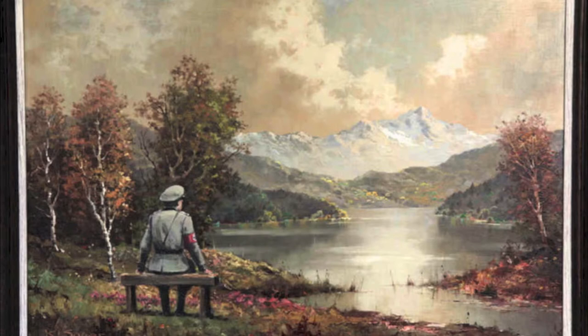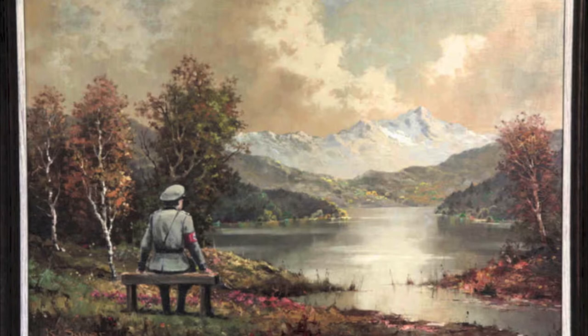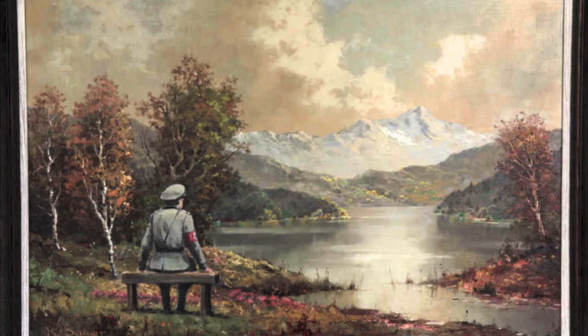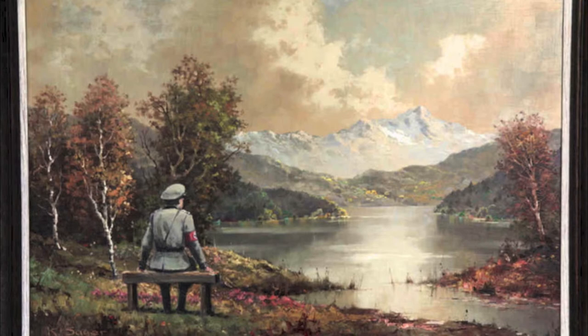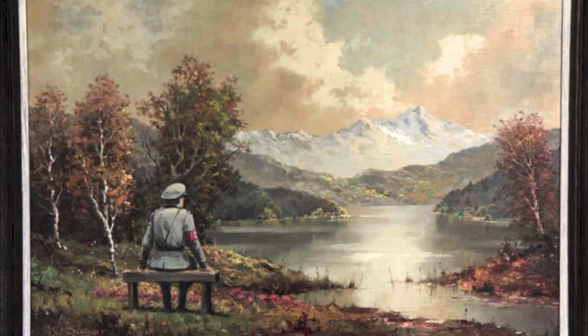The only part of the painting that Banksy actually did is the Nazi soldier — he painted on top of the original painting, which is why it's described as oil on oil. The phrase "the banality of evil" refers to the idea that ordinary people can commit acts of horror when following orders. That's why he painted the Nazi soldier: the soldier is still an ordinary person, but when the uniform is put on and he's following orders, awful things happen. The soldier is sitting in a mundane landscape looking out at the scenery as if he's a normal person, even though he still has his uniform on.